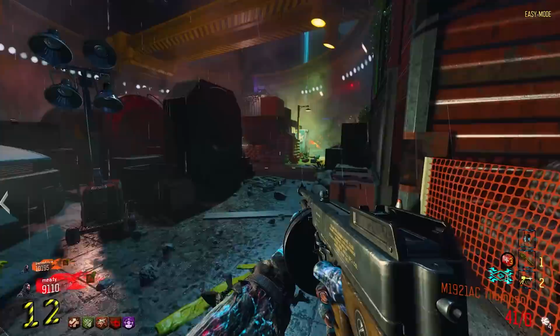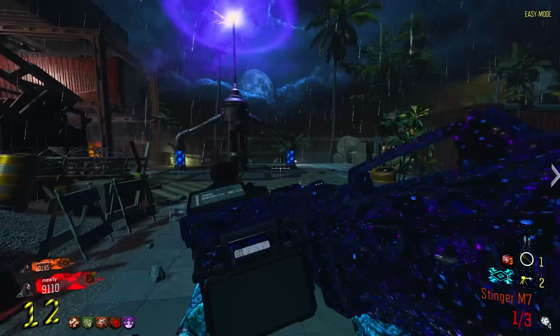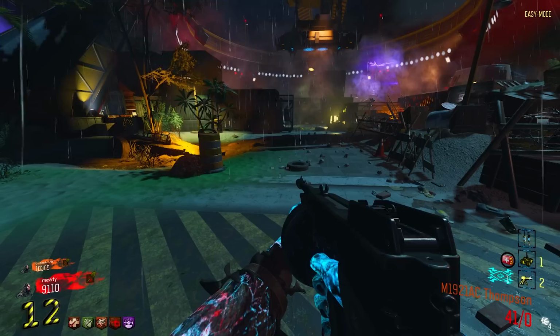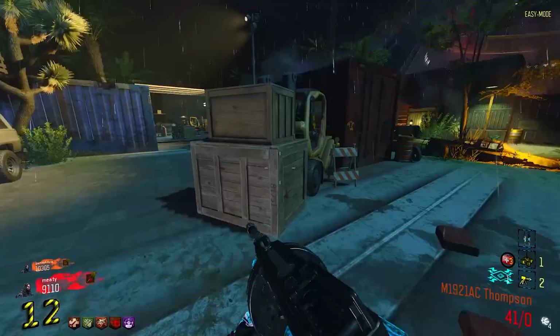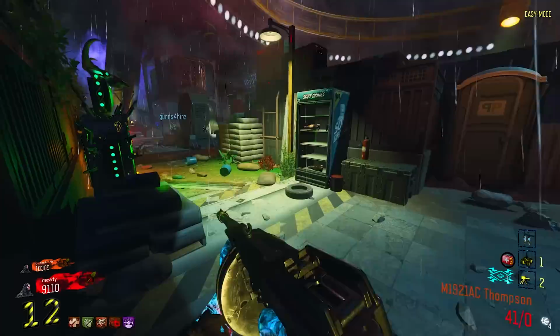Let's get rid of this thingy. Discard deadly weapon while holding one. Oh, you need a lock on. I want to discard this. Oh, hey, you know what? My first care package I threw, I got one of those IACs. And then I got a stinger, which replaced it. I just got rid of the stinger, and my IAC popped back up. That's weird. So you definitely should have had care package on number one. Yeah, you should definitely remind me.